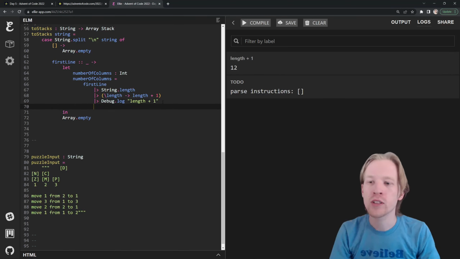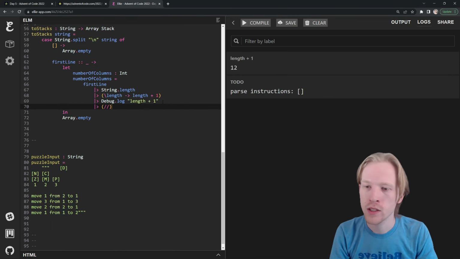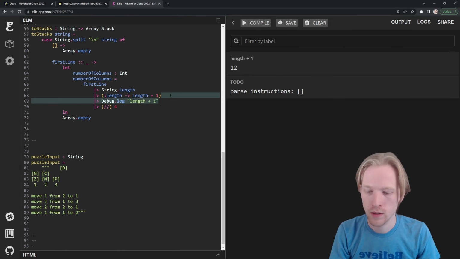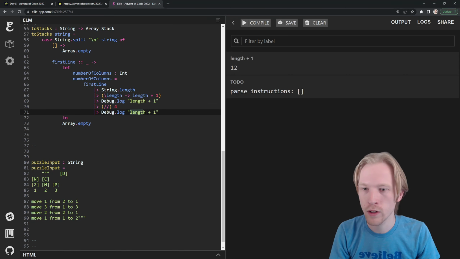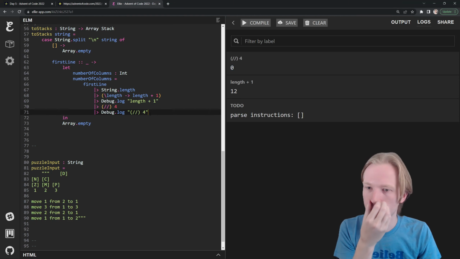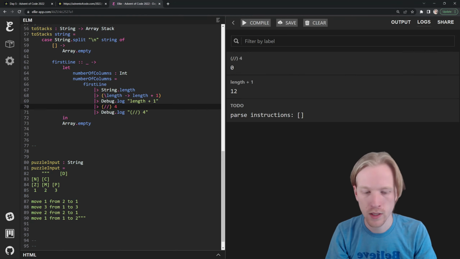And so I think if we just divide this by 4, I'm just going to do an inline divide operation. You'll see the length plus 1 is this, and then after we divide by 4, oh, sorry. You know what? I can't be doing this. This doesn't make sense. So this is going to be the number.